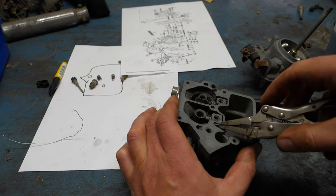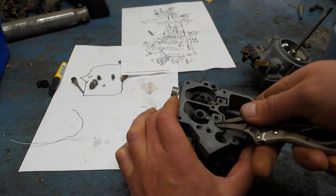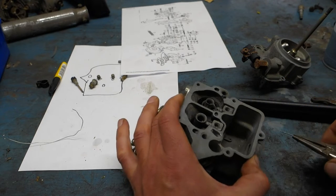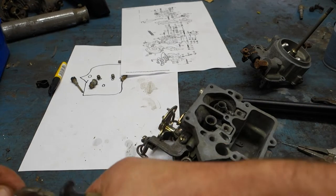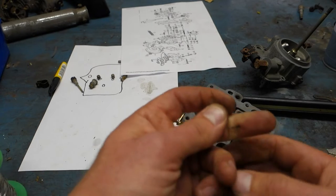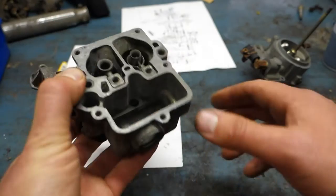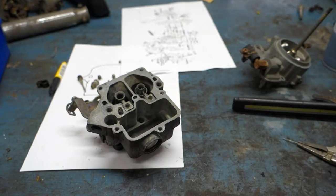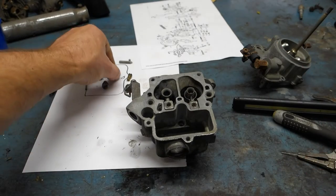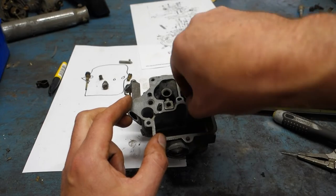There we go. Gotta say, I'm slightly worried that I did not just unclog it, but I actually enlarged it. But we'll see. So I think I can start reassembling the carb now because I know everything is not clogged anymore.